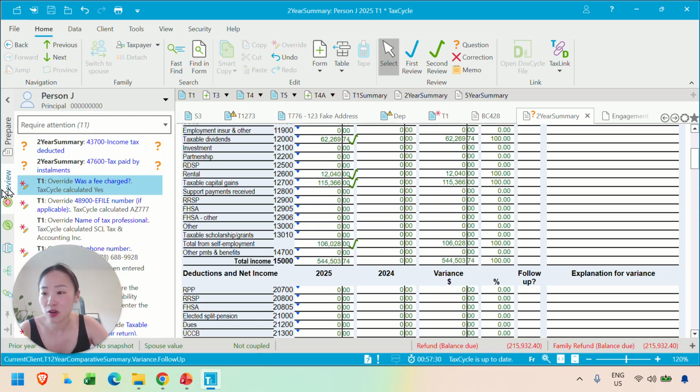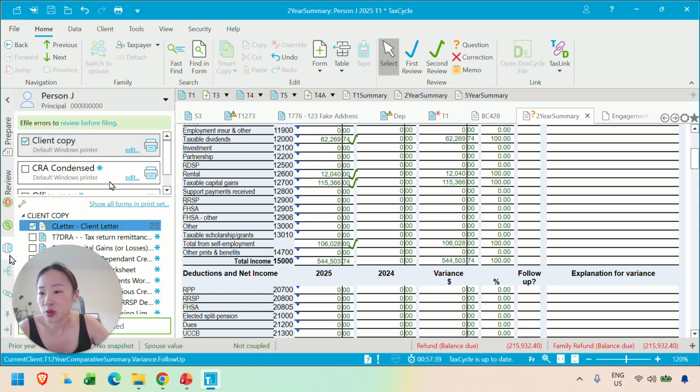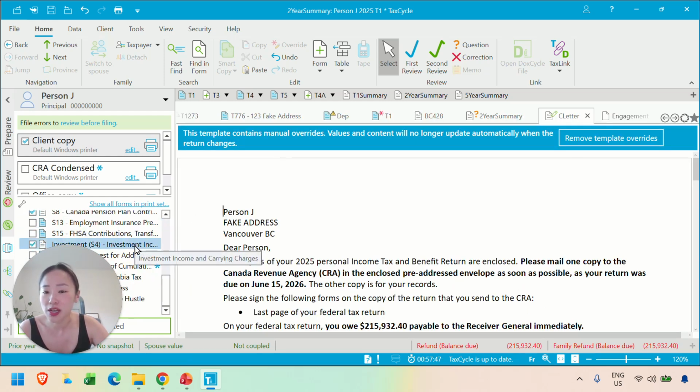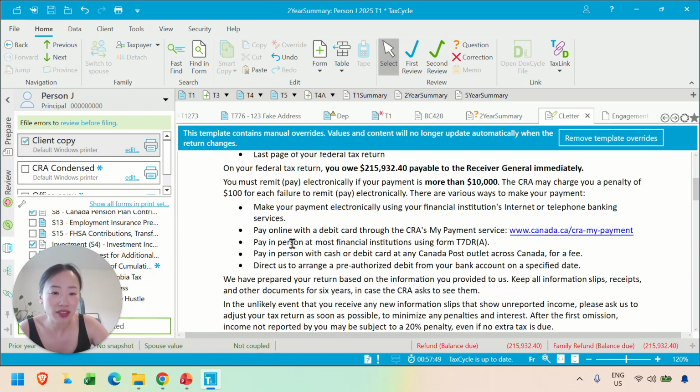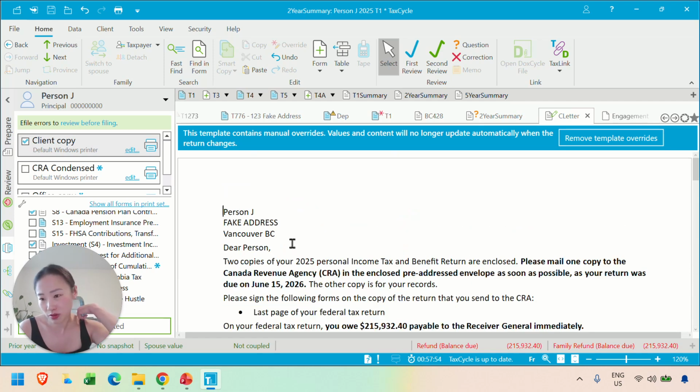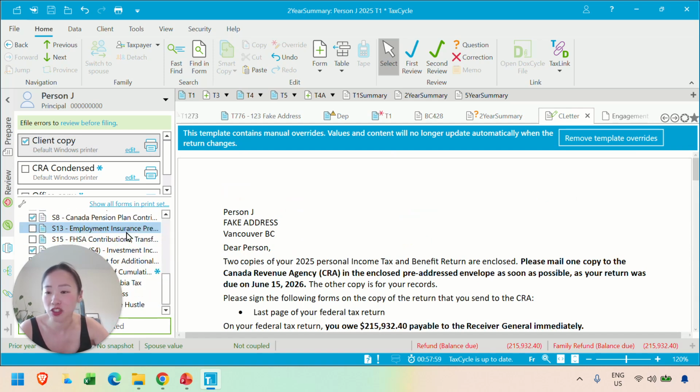Ultimately, you address all the review notes that the software has for you. Then you address the review notes your reviewer may have for you, fine. And then ultimately, we work towards sending the clients, or yourself, the materials to review. So again, software is great. They will maybe spit out a letter. I like to customize mine depending on the client, depending on how they respond to information, how much information, how little information. But this is a nice summary.